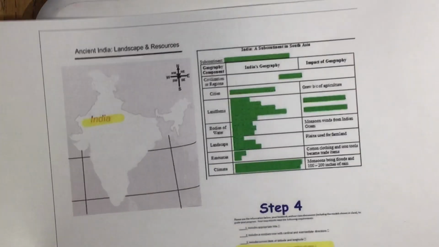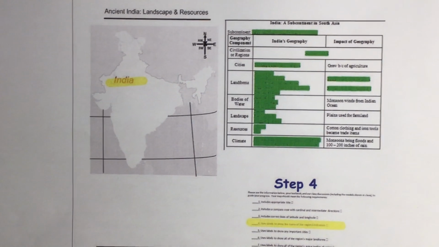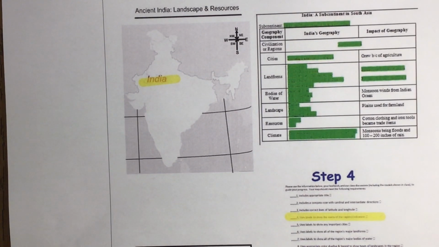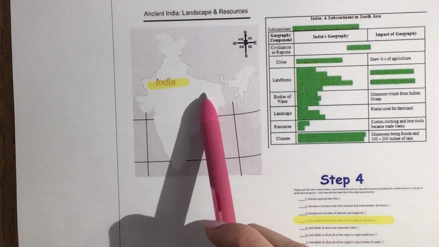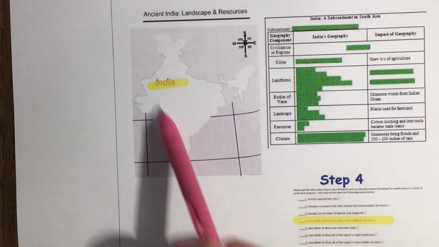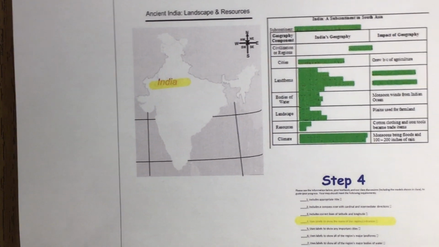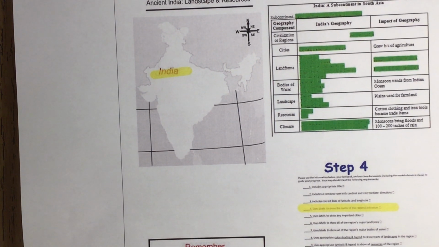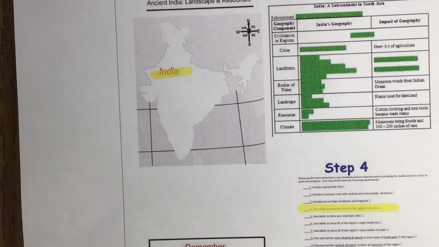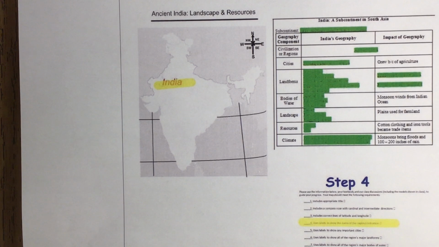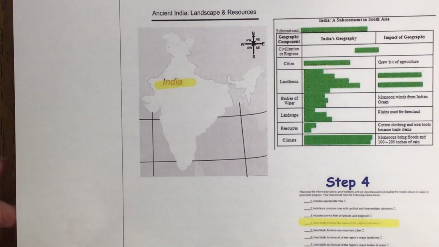Moving on to step number 4. Step number 4 says use labels to show the name of the region. Ancient India or India, either one, as long as it's written somewhere inside the white area of the subcontinent, then you get your points. This is worth 1 point. It should be capitalized. We'll go back and check for that later. So we're on step 4. We label the word India or ancient India across the land, and you get your point.